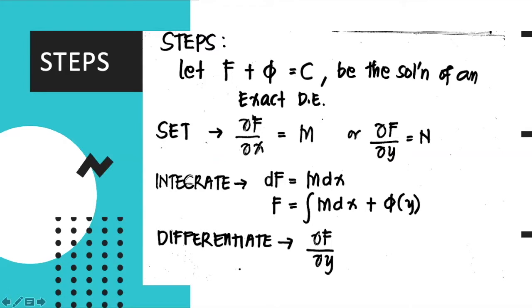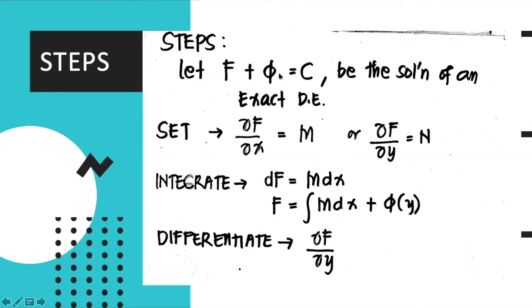Okay, so we will let f, of course, the given solution of a DE is f, the function of f is equal to c. But in here, we have written the symbol phi. So this is actually brought about by the partial derivative. So we can actually put it as part of our solution.